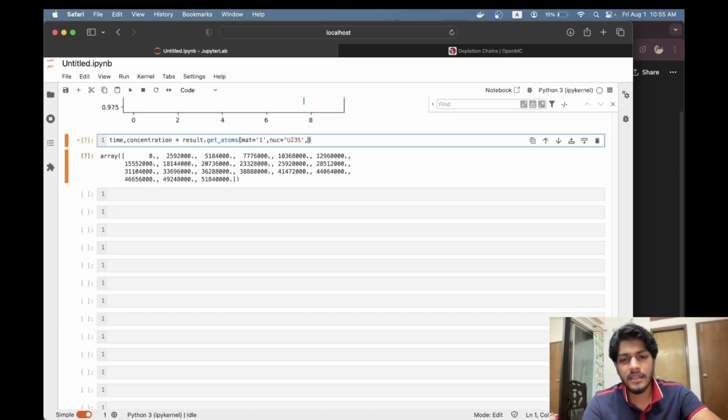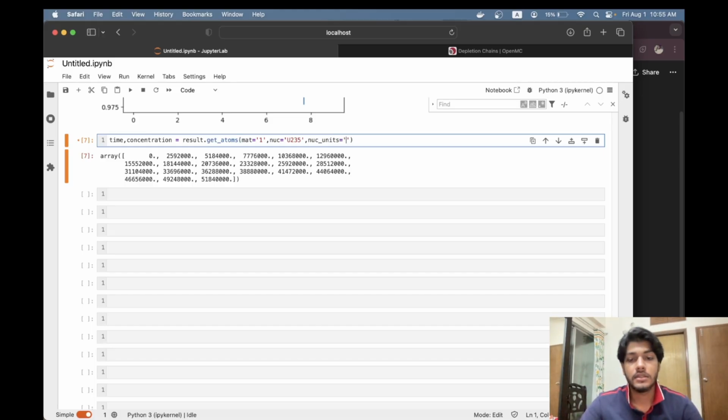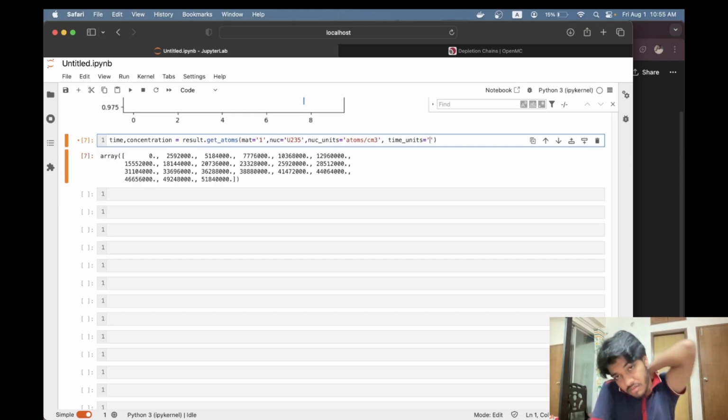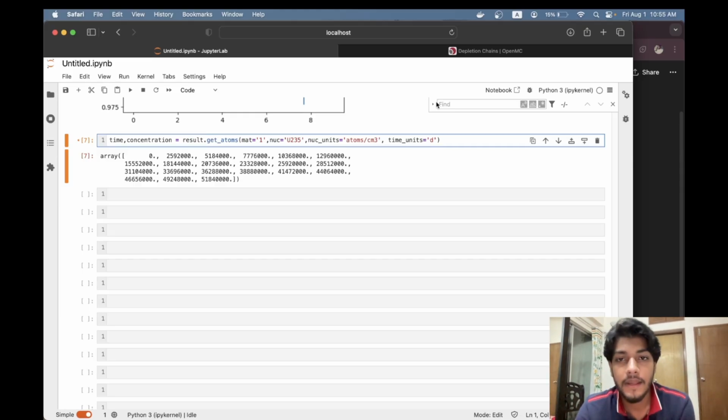And let's say the nuclide density or concentration unit should be in atoms per centimeter cube. Okay, and then time unit. Let's say the time unit is in days, of course day.